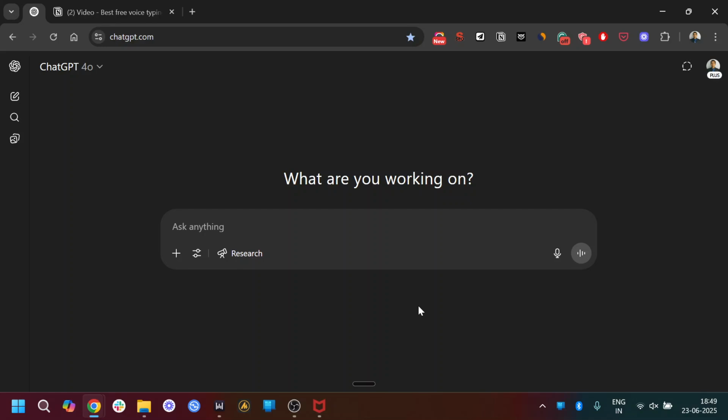But what I think is the advantage of using Wispr Flow, which I use all the time when I'm inside ChatGPT, is a shortcut. I can just press Control Alt and say, hey, write me an essay on world foundational models. As you can see, it does a very good transcription and is pretty accurate. In my testing and my usage, I've found the Wispr Flow transcription to be even more accurate. So even in ChatGPT, Wispr Flow is a very good tool to use for typing your prompts, and it just speeds up your entire workflow.